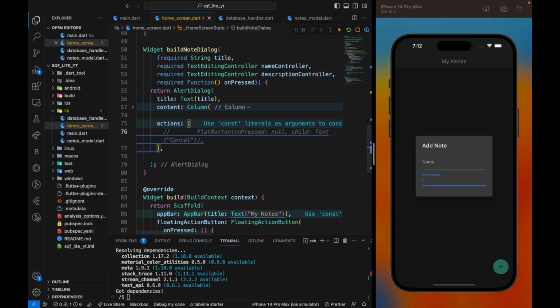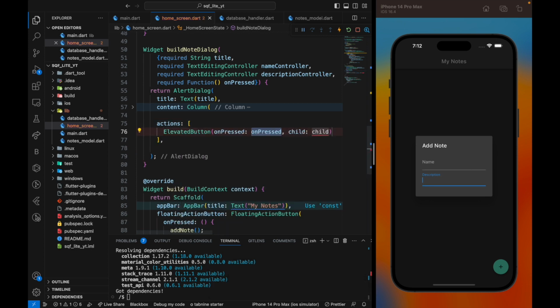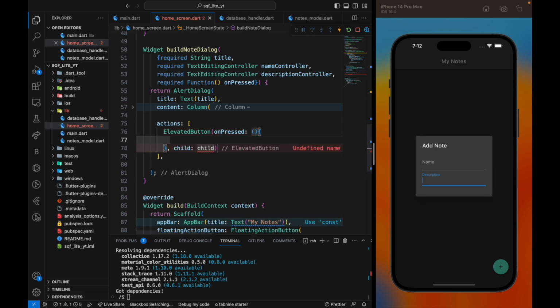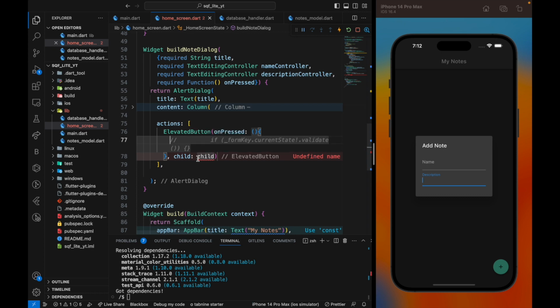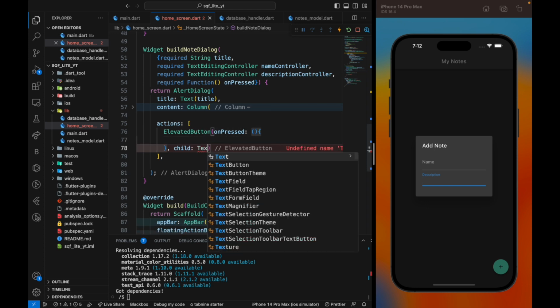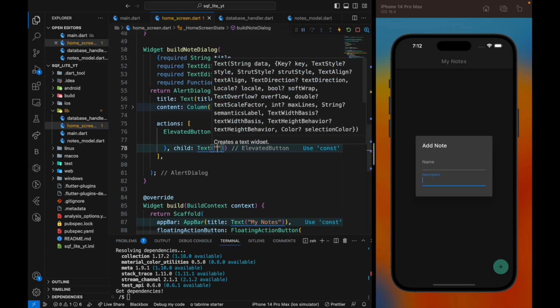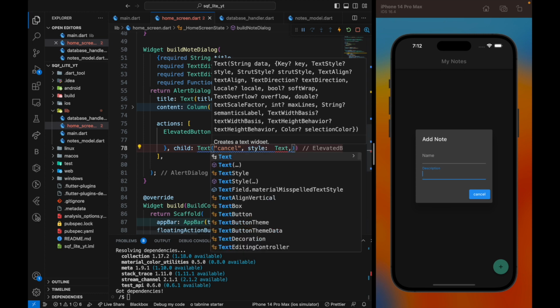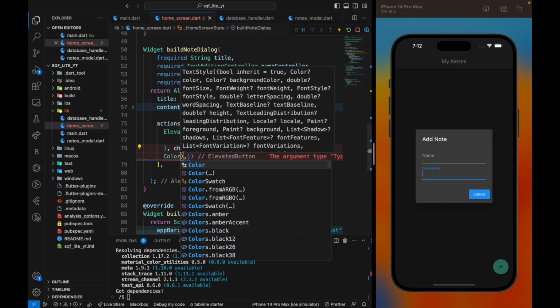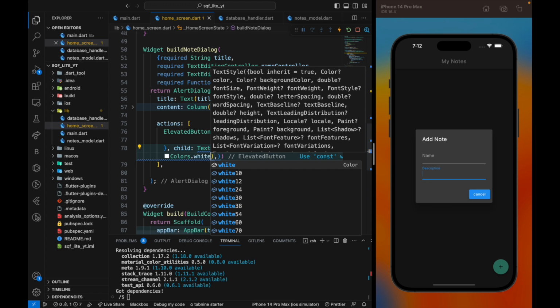And what we'd like to do is add an elevated button. Let's give it an empty function for the time being. I'll just add a child of text, cancel, and we'd like to add a style, text style. It should be colors dot white.